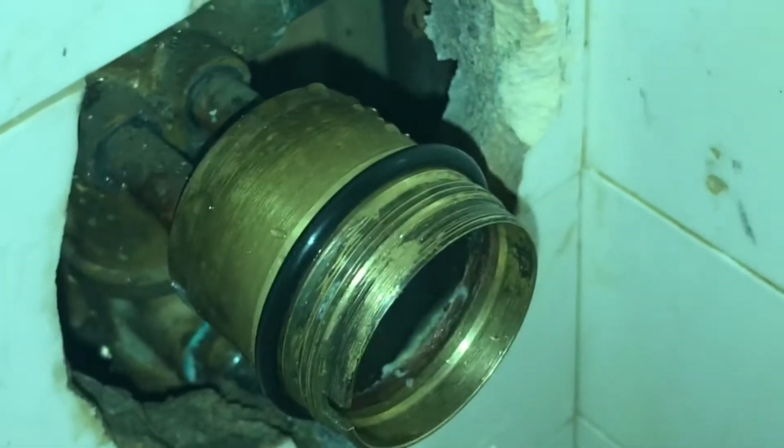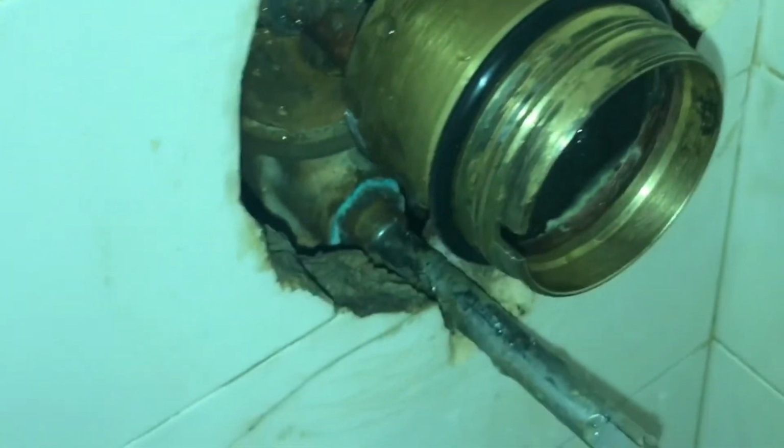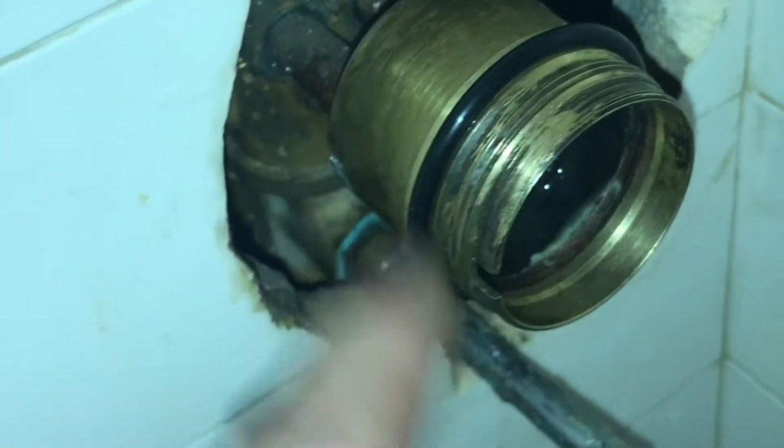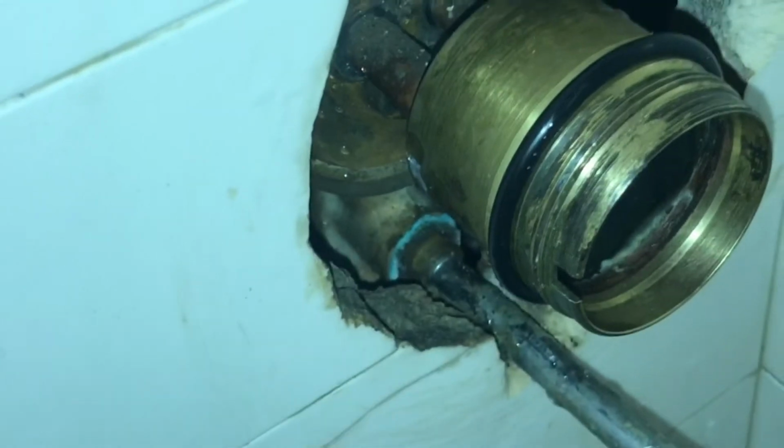So I bought this kit because I needed one of these rubber rings. The one that I had was pretty well worn, and that goes in this little groove here in the back. So I went ahead and I also replaced this ring here, but before I did that, I've removed a lot of the scale and debris that is in here. I've taken some vinegar and let it soak for a while. I also took PB Blaster beforehand, and I've taken a metal scrubby and got a lot of the gook out of here.